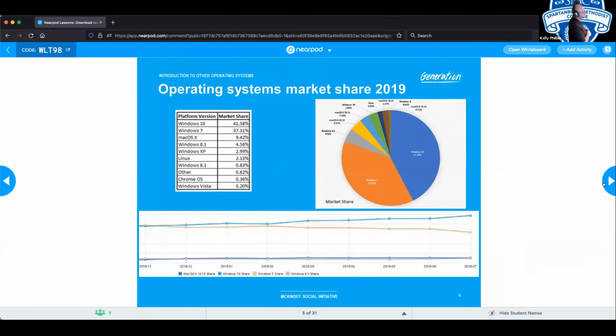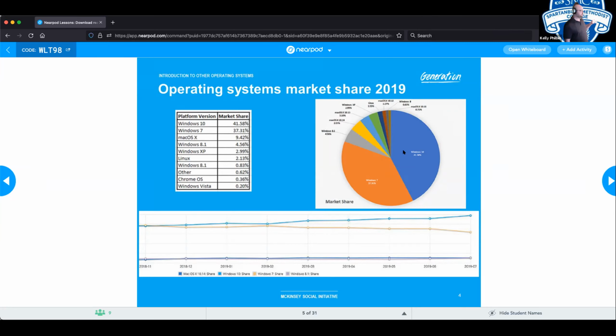All right, this chart here should look relatively familiar. We went over it yesterday to a little more general degree. This big blue section of the pie chart, that would be Windows 10, takes up about 41% of the overall marketplace. Not too far behind it, you have roughly 37% with Windows 7, and 8 and 8.1 take up even smaller chunks of the market. But when you incorporate all of that together, you're getting into the high 80s, even low 90s with regards to Windows operating systems on computers.